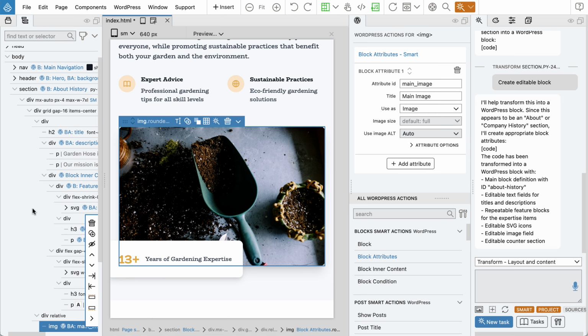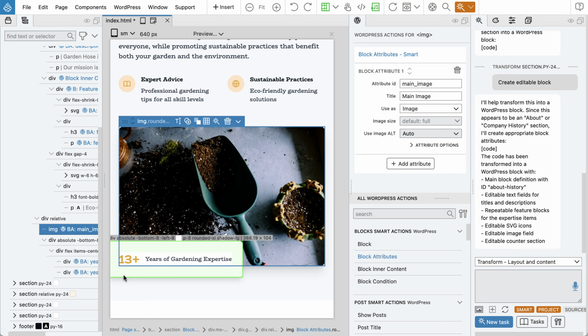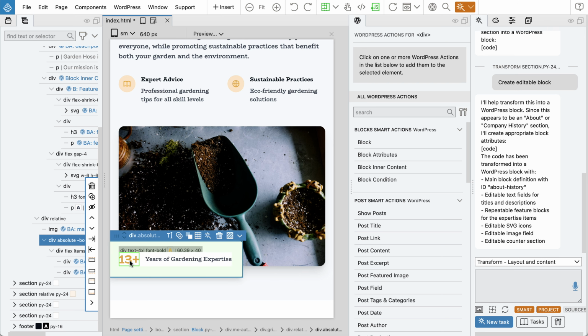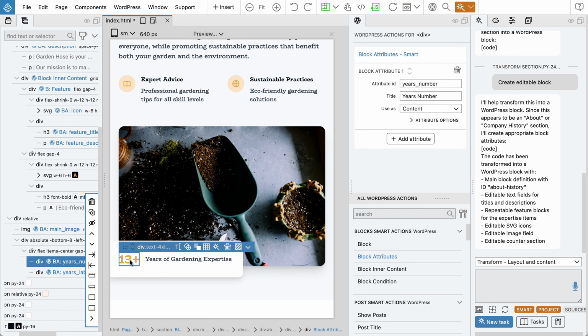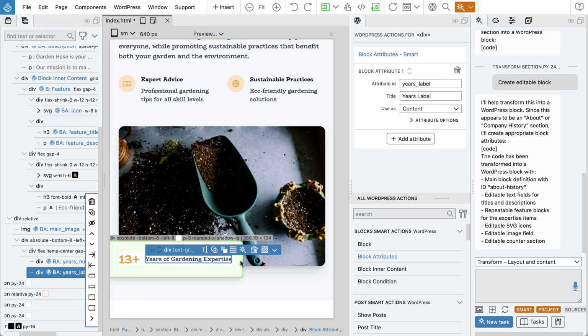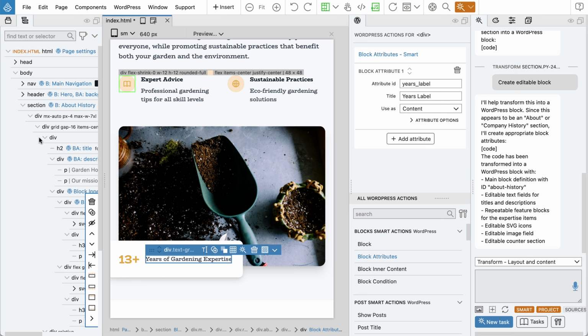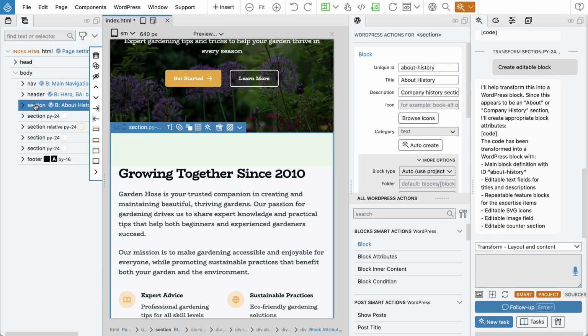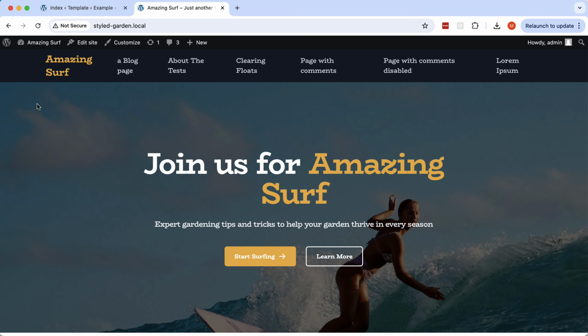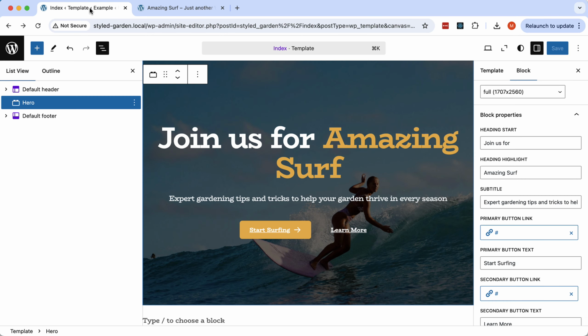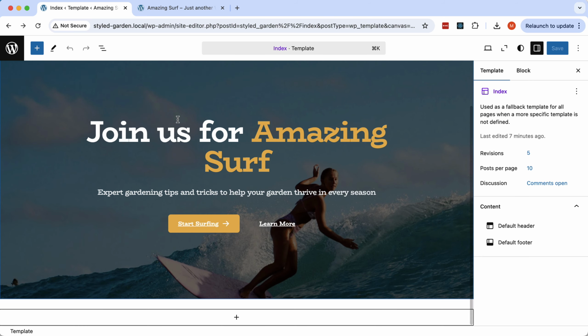And we have editable image. And also here we have editable area that has editable number and the description of what we are so good at. Yeah, so there's nothing to change when it comes to this block. So let's use it. Let's export it and refresh our index template. We are editing it.